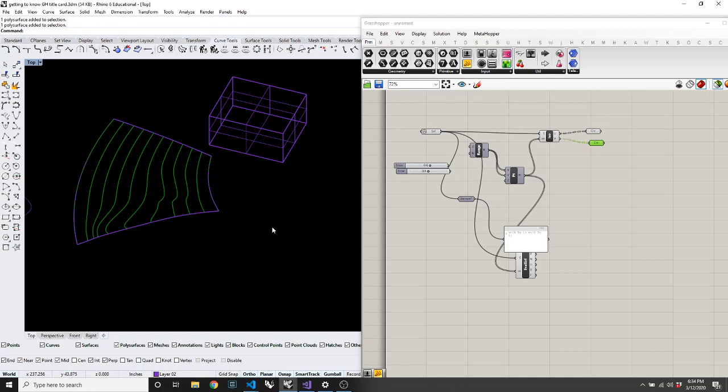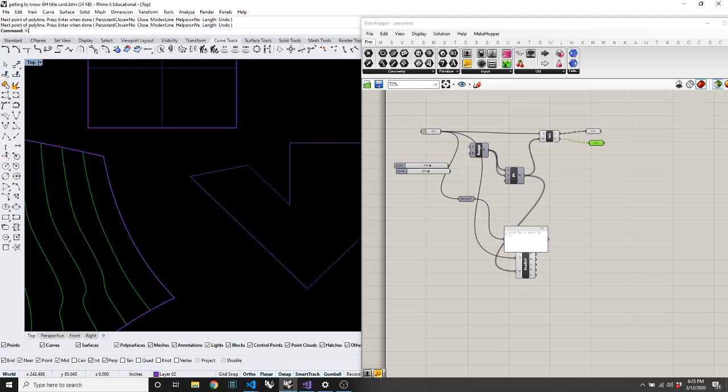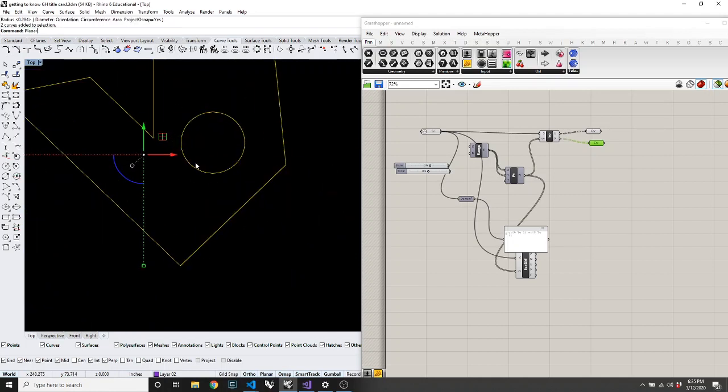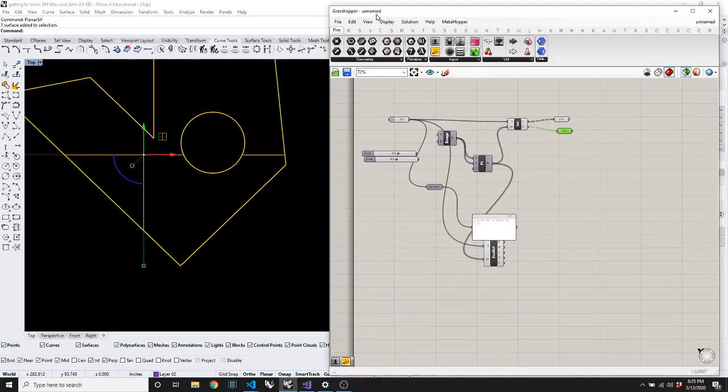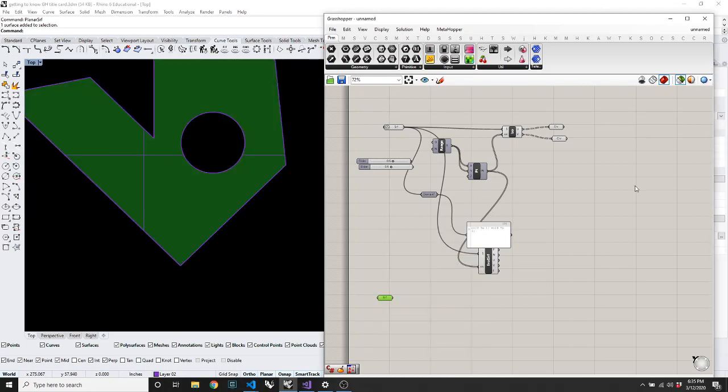Because sometimes you can draw a shape. Let's just try this. I'm going to draw a funky shape, and I'm even going to put a hole in the middle of it. And if we construct a surface from this in the Rhino context by using planar surf, we get an object which Rhino calls a surface, and Grasshopper will even let us refer to that as a surface. However, the truth is that this is not a surface.